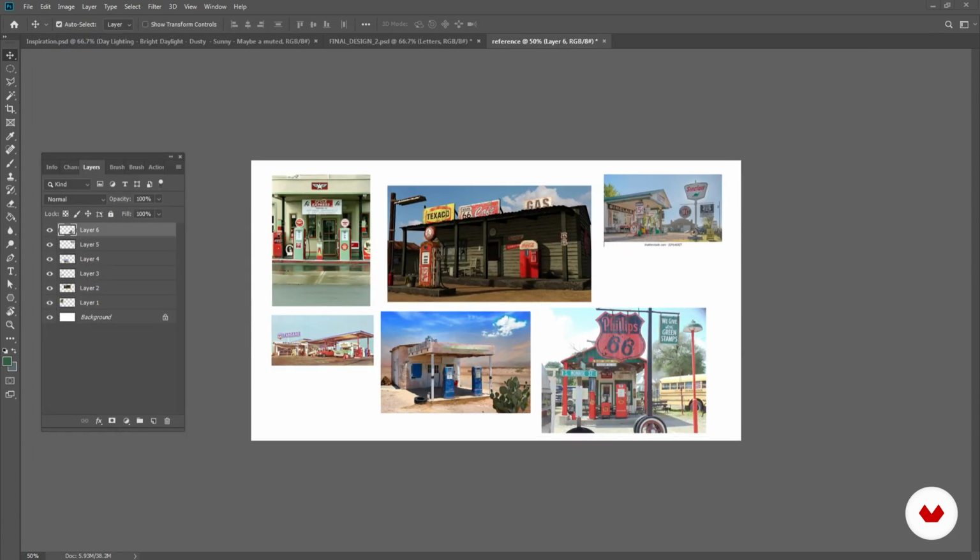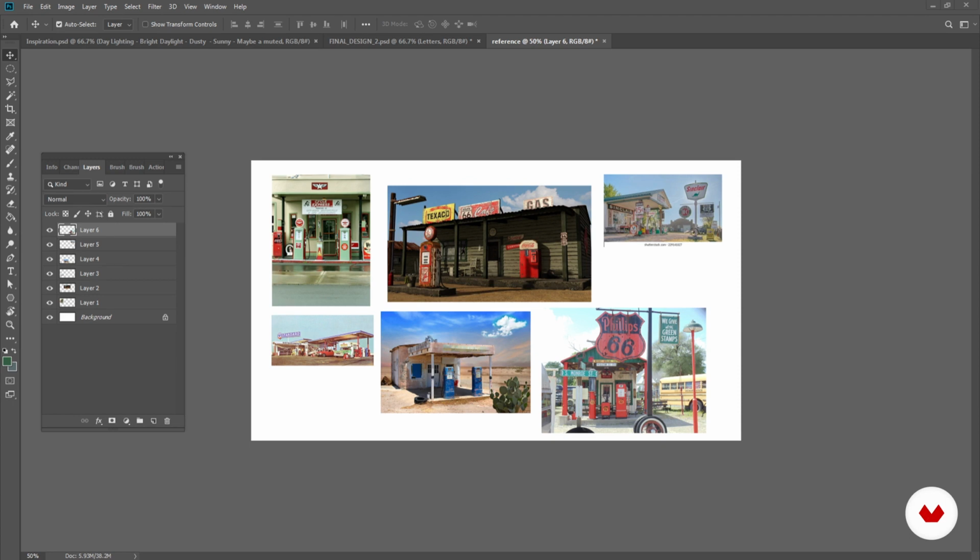Going through Google Images, you can definitely find some great treasures, reference images. If there are photos that I absolutely love and want to keep for future reference, I would either save them into a folder on my desktop, or I think the best place to do so is Pinterest.